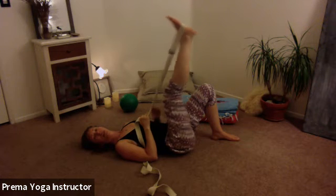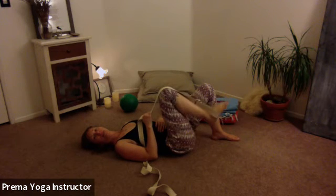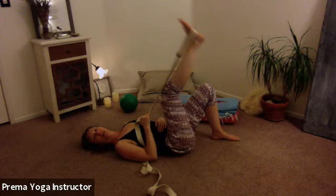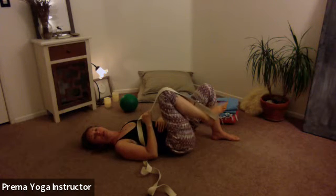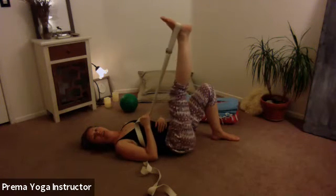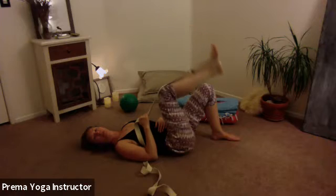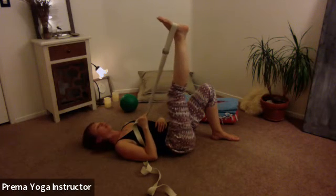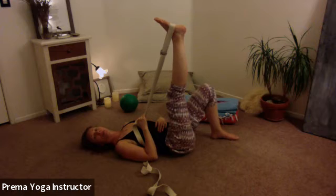Just starting to release the back of your leg. Get a little stretch in your hamstring. And also help to just release any tension that might be in your lower back. Now when you get to the 5th round and your leg is straight again, I just want you to stay here and breathe in single leg stretch.